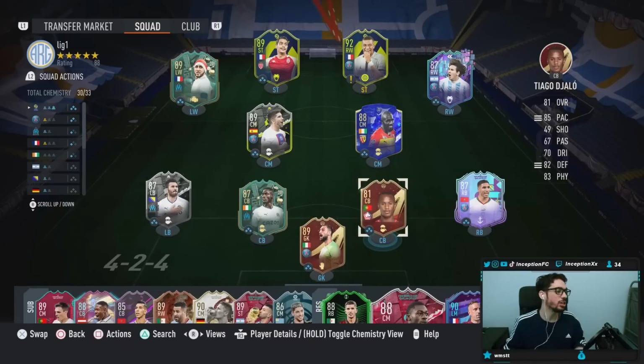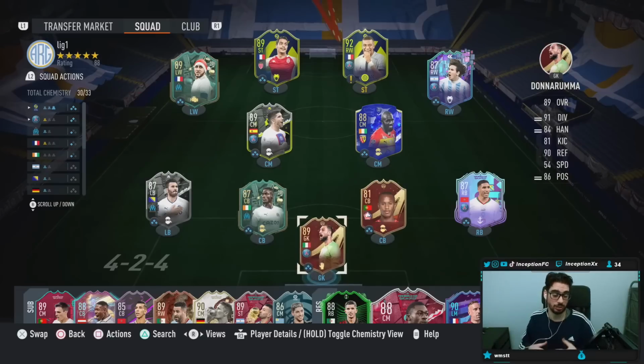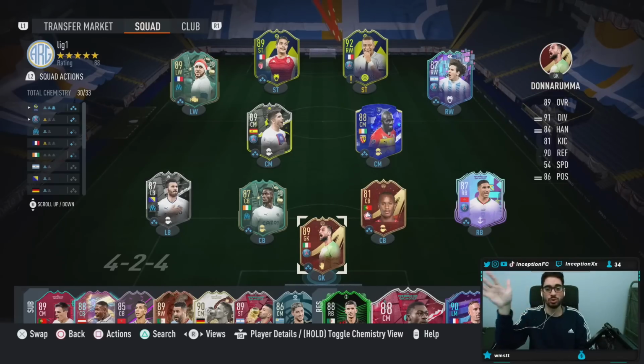But try to make your back four as meta as possible, right? At this point in the game, I'm using Eric Bailly and Thiago Dijalo, but for the sake of the review and us trying out different cards, some cards are pretty decent to use. If I was being really serious in this game, the whole back four is full meta. I would go for the Lucios, I would go for the Varanes, I'd go for the Van Dijks. In this game, it's necessary.